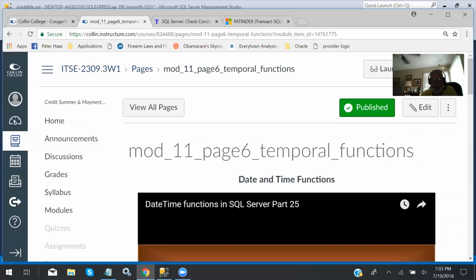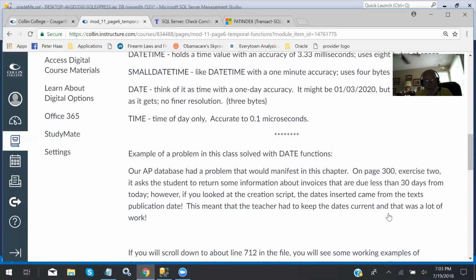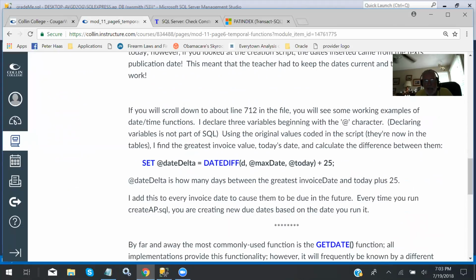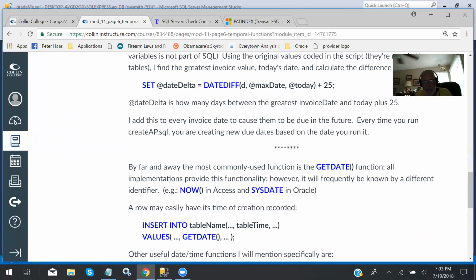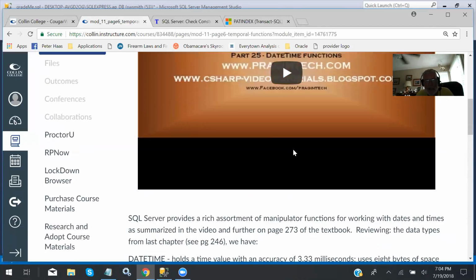Okay, I'm out of time. I'm going to end here on the temporal functions. Temporal functions are handy. They give us a way to go into a date and just pull out the year or just pull out the month. And so they give us ways to work with it. Adding dates, subtracting dates, how many days there are between 2 dates, and a lot of stuff like this. So this gets kind of complicated here.